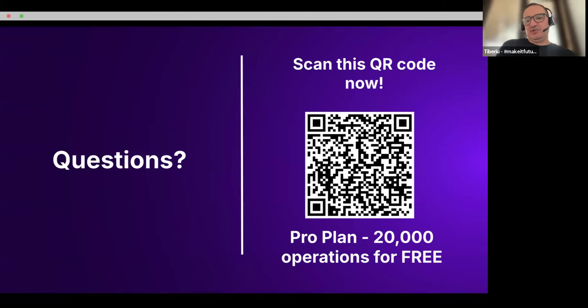It's correct. It could be whichever documents. I'll give you a nice example. Internally at Make It Future, we are using a platform called Fireflies AI, which gives you meeting notes and actions after every meeting. We have a scenario after each meeting where we take that exported conversation and all the information that happened on a call with our customers. Of course, with consent from our customers, we are recording that and putting it into a vector database. So then we have an internal chatbot. If I'm searching for something we did internally in a meeting, we find it very easily. So it could be whichever data you imagine you want your AI to have access to.